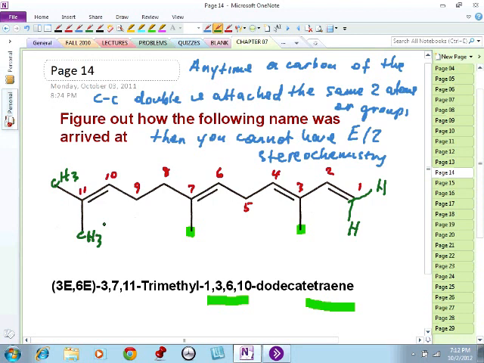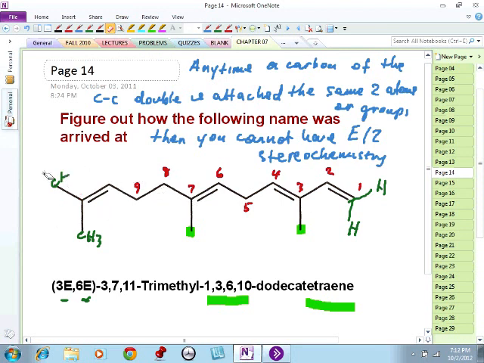And you notice here, the only E stereochemistry we have here is in the 3 position, we say 3E, and in the 6 position, we also say 6E. I believe one of you asked, how did we get 3E and 6E? Did somebody ask that question? Yeah. Okay. You want us to do it? Yes, please. Okay.